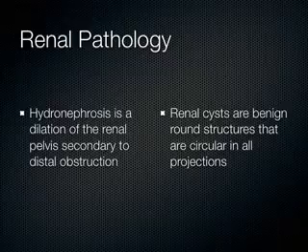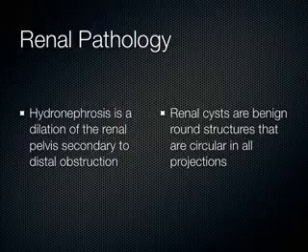When we look at a kidney, we're kind of breaking it up into whether we see something out in the cortex or we see something that's where the collecting system is, or what's also called the renal pelvis or the renal sinus. We also refer to that as the collecting system. So if something is out in the cortex and it's anechoic and it's spherical in all dimensions, well then it's a renal cyst. But if you see anechoic stuff in the center or the pelvis of the kidney, that's hydronephrosis. That's fluid building up in the kidney.